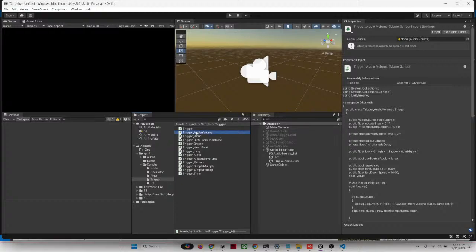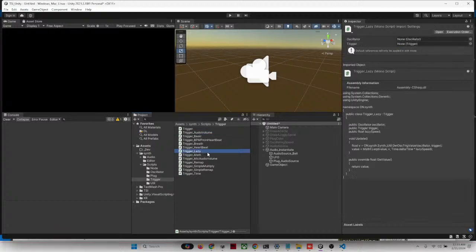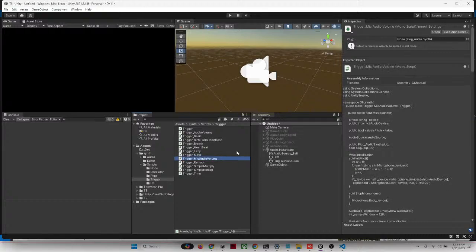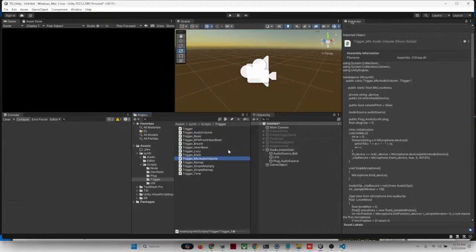This is an easy way to make audio reactive effects. Lazy is basically a way to smooth out any inputs that are happening. Math allows you to combine triggers and oscillators together with different math functions. We can get the audio volume of the microphone as well, which is interesting for voice feedback.